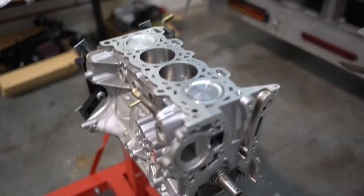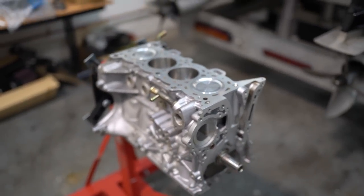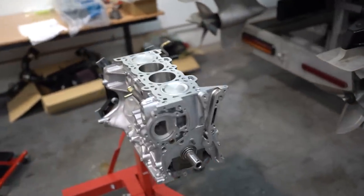What's up guys. As you saw from the title already, today is finally the day that everything comes together and this SR20 is assembled. Yesterday I finally got my hands on a head gasket and an oil pan, which are the very last things I needed. So I guess we will begin.